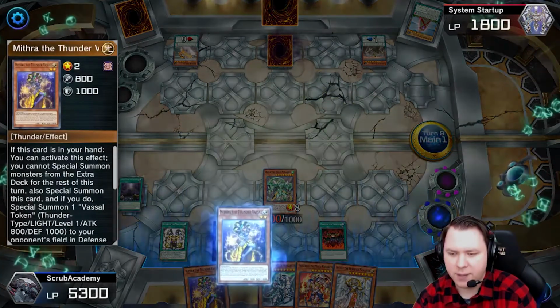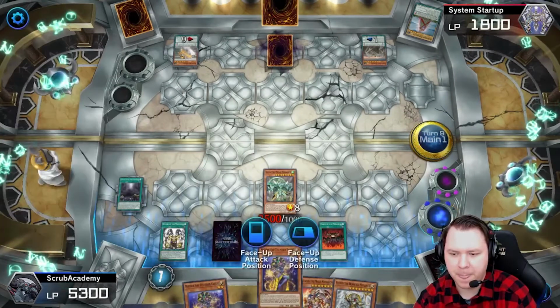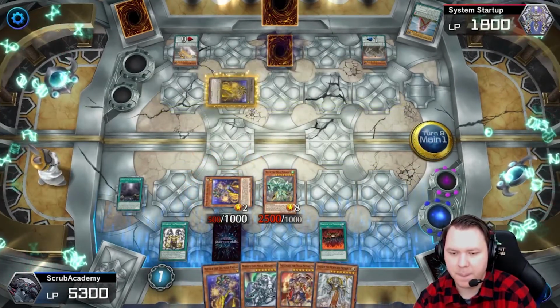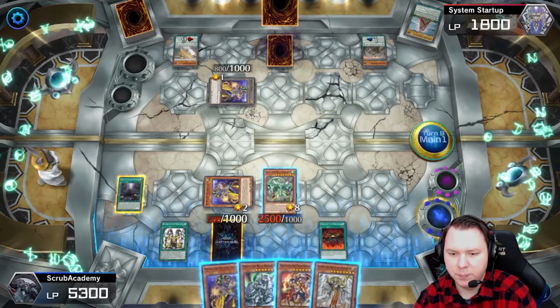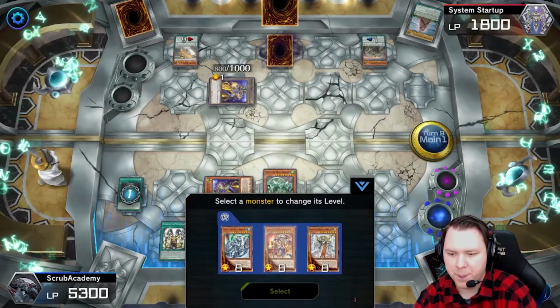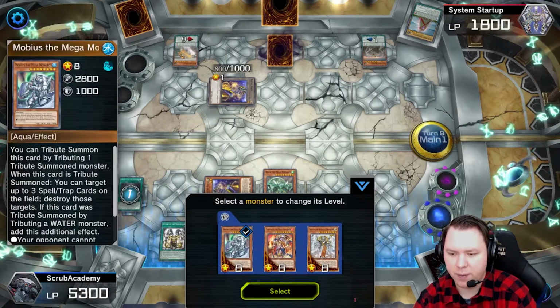Alright, so we can activate his effect. We're going to give him a token, but that's okay. Special him there. And we'll give you a token. We'll activate you, because we're only going to tribute one here. We're going to change the level of our Mobius.